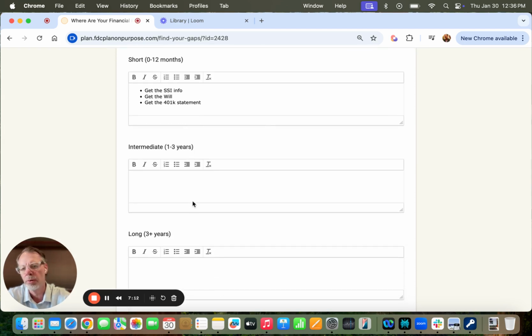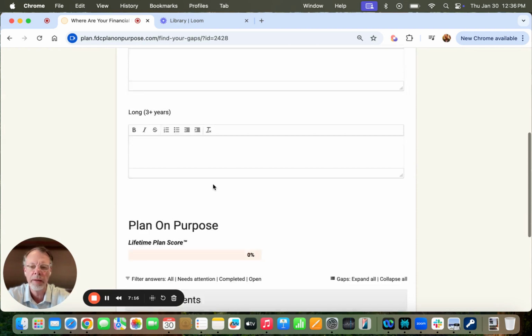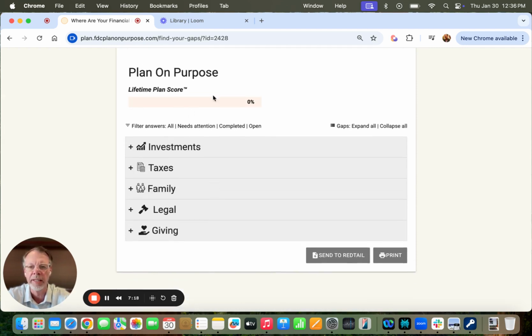Those things that are really important to you, we're going to inventory these and you're going to have access to them as well. But what we're really going to work on is this lifetime plan score. This lifetime plan score is 0 to 100%, and it's going to take years to get to 100%. I know we've worked together the past 10 years. I'm just going to focus on a couple of these today. Or I know that we're just getting started, so it's going to take a long time, but we're going to focus on some of these that are most important.